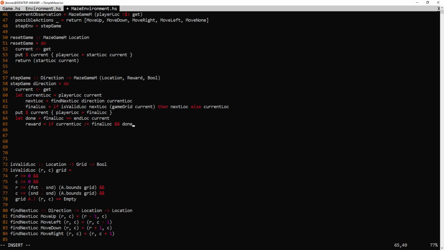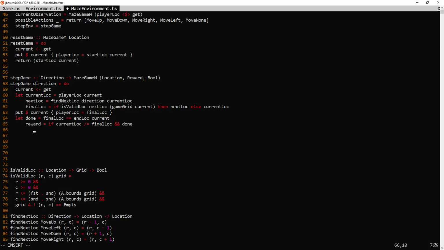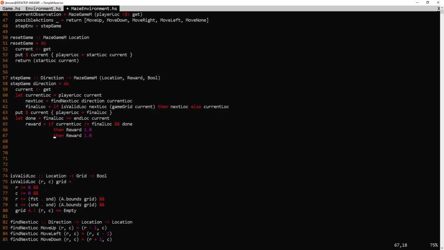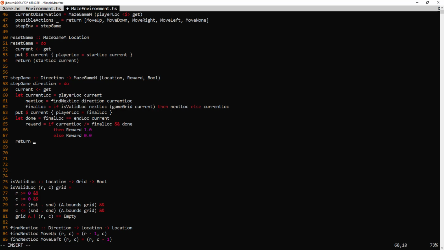For our reward, if we know that we moved to the final location on this move, and that we are done, then basically we will give a reward of 1.0. Otherwise, we'll just give no reward, say 0.0. And so this is just a very basic reward structure. And so we can then return all of our different values.